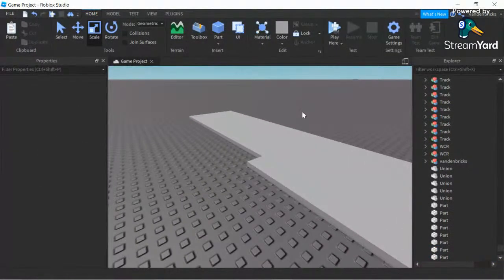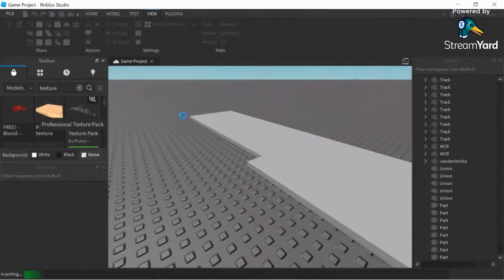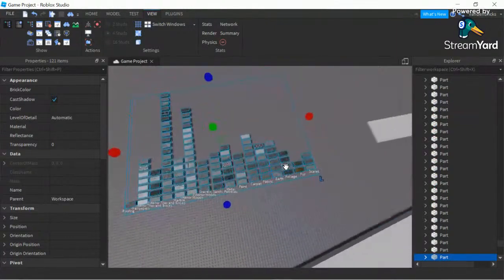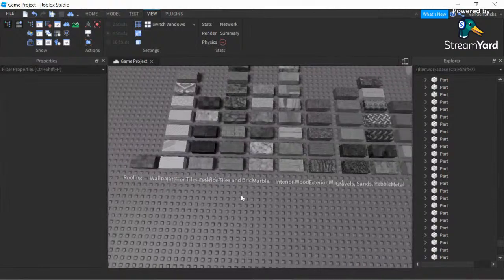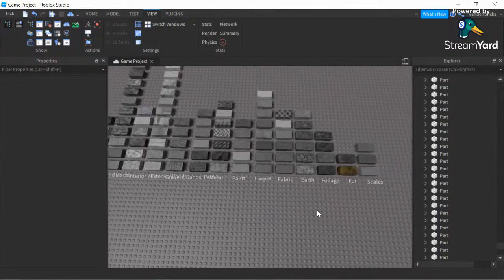Okay, let's do some building. And one thing I'd suggest using that I use myself is, if you go to texture in the toolbox, go here, professional texture pack. I'm a professional, so I can legally use this. You've got all these textures which are really useful. We're going to be using this wood one a bit. We're going to need to find my corrugated metal texture as well.